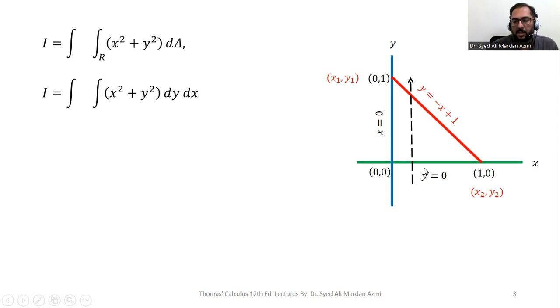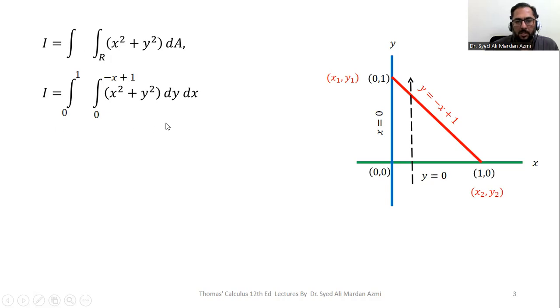This arrow enters our region at the boundary y equal to 0 and exits our region at the boundary where the value of y is minus x plus 1. So the inner limits are 0 to minus x plus 1. For the outer limit, we always check the range along the particular axis for which we have our outer variable. In this case, the range of our region along the x-axis, because x is our outer variable, is 0 to 1. So the limits of x are 0 to 1.